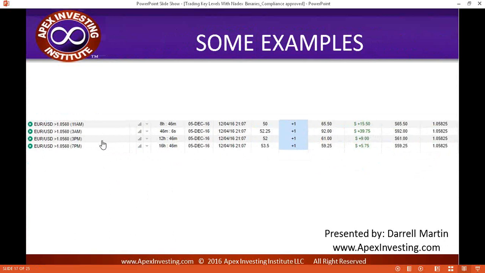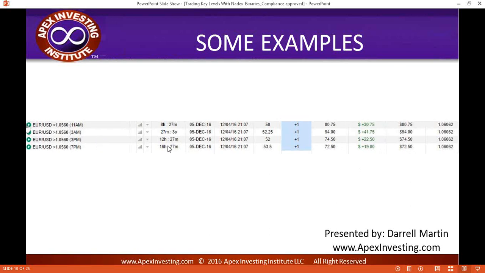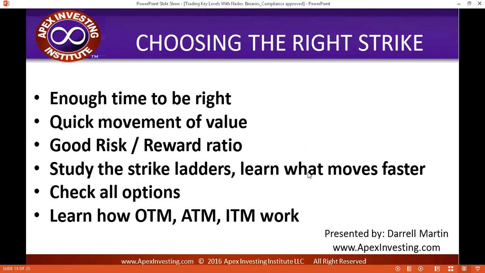I don't want just a few minutes that's going to catch me in a pullback, but I don't want to go hours and hours, right? I'm getting close to being able to get out of this trade for a good profit. Here, I got another 16 hours to go for $5. The market can do a lot in 16 hours, right? Keep on going, and you see what I mean, okay? So you want enough time to be right, but not too much time to not be able to take advantage of the quick move, okay?